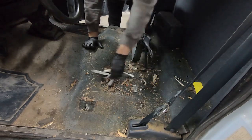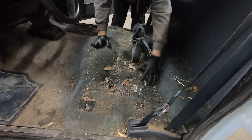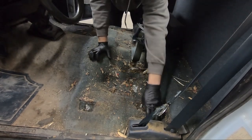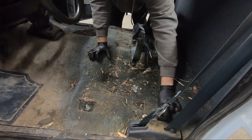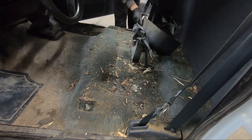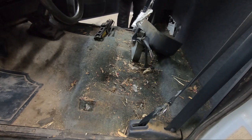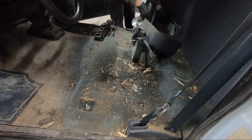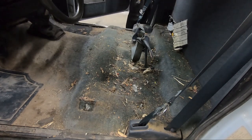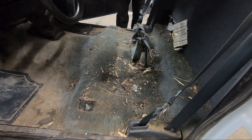Man, there's some wrenches in here. I don't even know what all this stuff is. Try to get the major big stuff that I don't want to suck up with a vacuum cleaner. There's a big spring. I don't know what this stuff goes to. Looks like the jacks are out. We're going to take everything out of the way that we don't need in the way, and set it to the side for now. We'll put the jack back in when we're finished. I think that's about all the big stuff here.